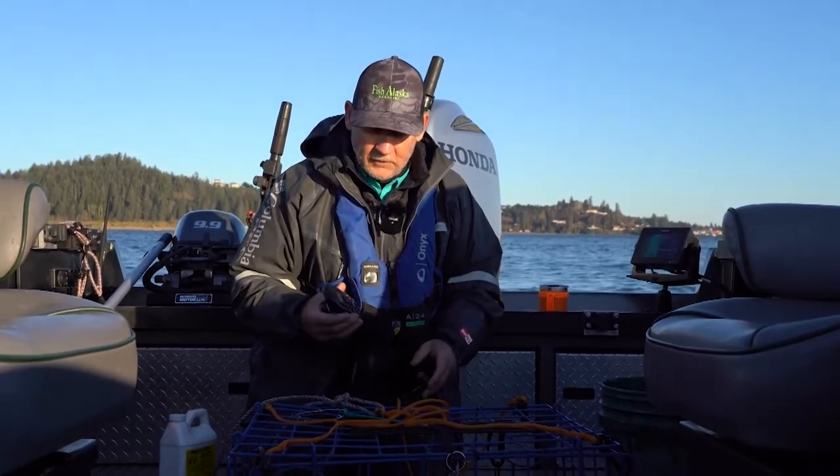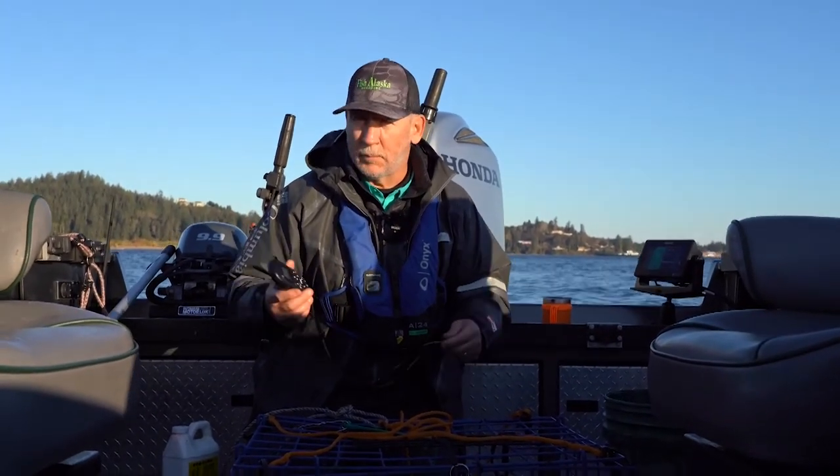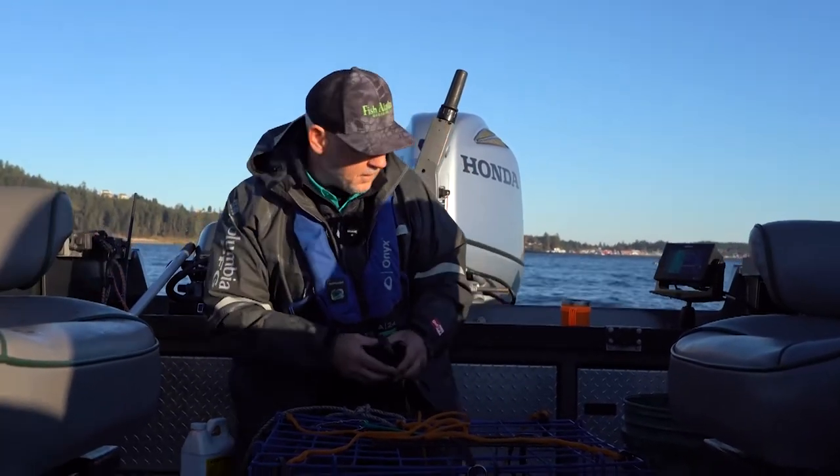This thing has been so valuable to me. I tell you, if you have a big open sled like this, or even a windshield boat, it might be worth considering getting one of these added to your vessel.